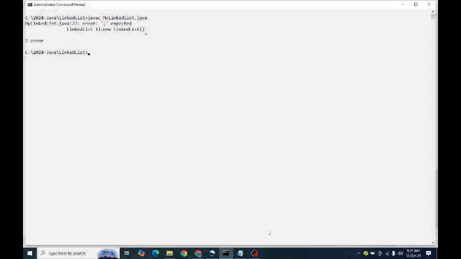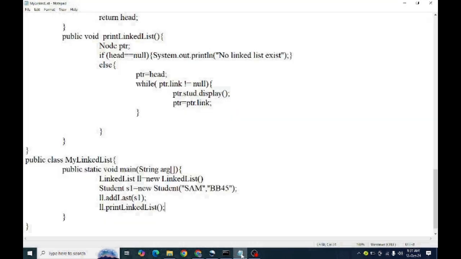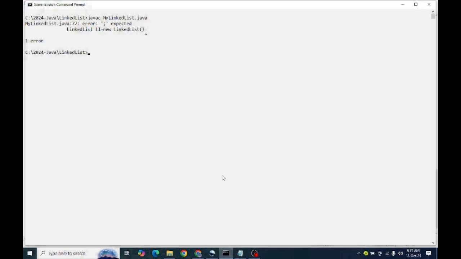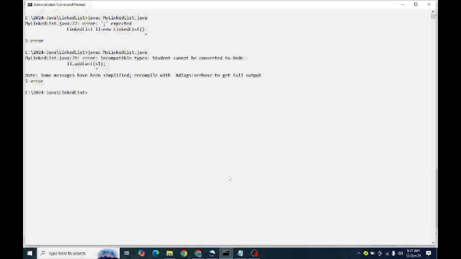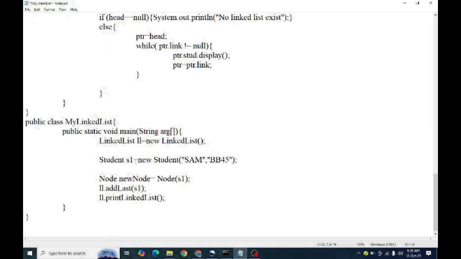One semicolon, no linked list. Okay, let us correct it. Here we are missing a semicolon. Save. Try it again. Incompatible types: cannot be converted to node. Okay, so it is not S1, it is our new node.